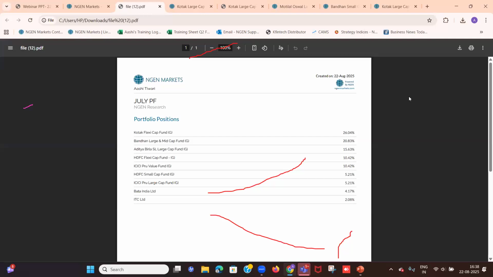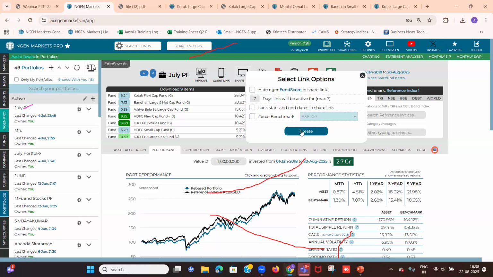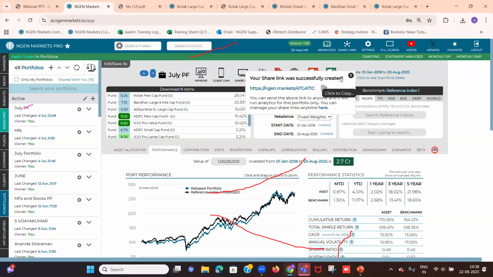So for the sake of simplicity, we can either provide a link. Suppose in your existing PowerPoint format, somebody wants to explore further, and if there is a link or something like a button, then he can look at it. So overall, your PowerPoint is just a 12 or 15 pages one. But if somebody is only interested in XYZ data, then he should be able to enlarge and look at the complete thing. So for that, my suggestion would be to use the share link because this gives them access to all of the portfolio analytics.